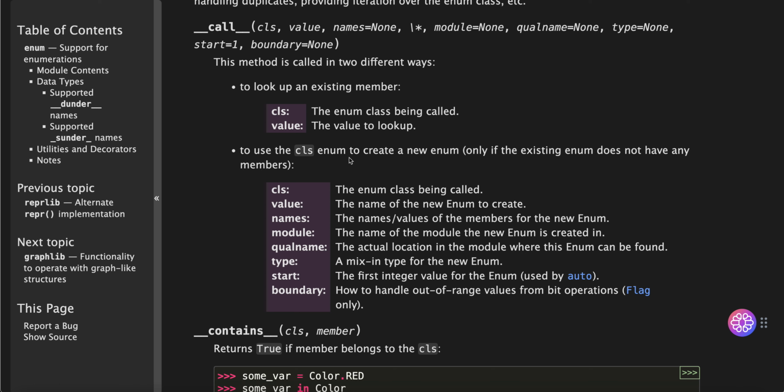To use the cls enum to create a new enum, only if the existing enum does not have any members: cls, the enum class being called; value, the name of the new enum to create; names, the names/values of the members for the new enum; module, the name of the module the new enum is created in; qualname, the actual location in the module where this enum can be found; type, a mix-in type for the new enum; start, the first integer value for the enum, used by auto; boundary, how to handle out-of-range values from bit operations, Flag only.